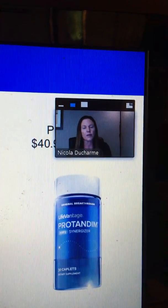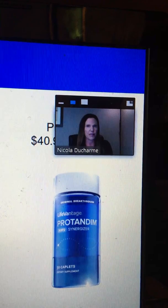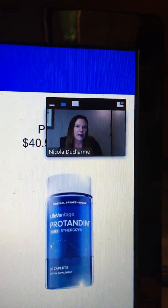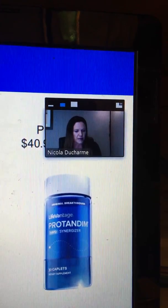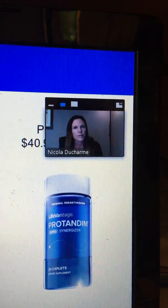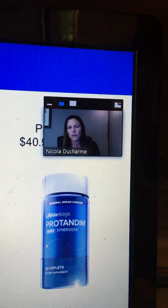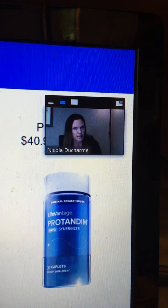And so I would encourage any of you, if you're taking an omega supplement that has 3, 6, 9, please consider switching to one that's just omega-3, because that is also the root of cellular detox. We need those omega-3s, and we need to get them back into balance. So my recommendation would be to not supplement with 6s or 9s. We get enough of those in our diet. We need to tip these omega-3s.